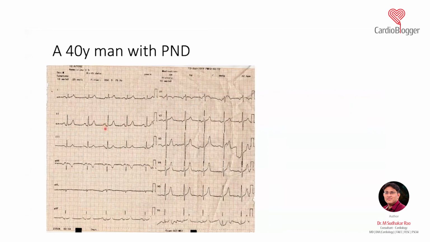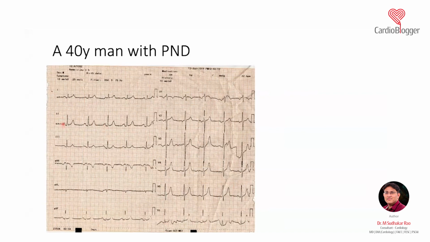Normally the P wave duration is not this much. The P wave duration here is almost 3 small boxes, whereas the normal duration of a P wave is usually 1 small box. From the beginning of the P wave to the end of the P wave, it takes almost 3 small boxes, that is 0.12 seconds, because 1 small box is 0.04 seconds. Normally the two humps are not very visible. Here you can see a hump.